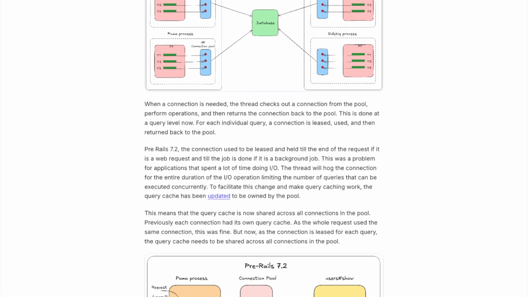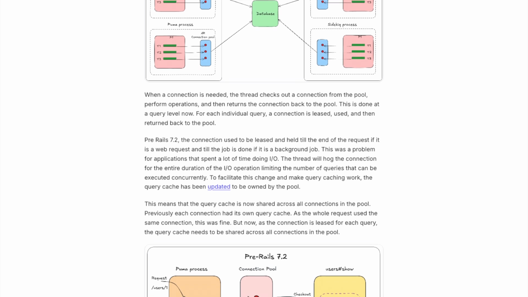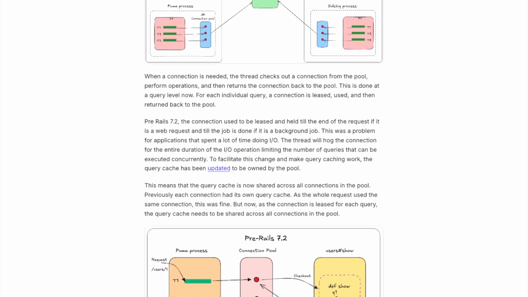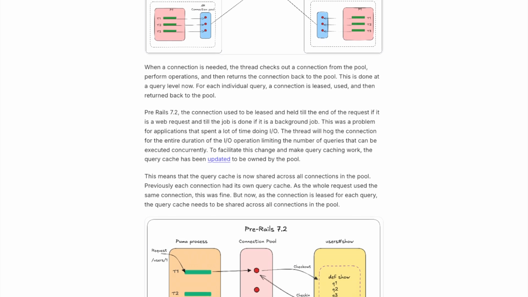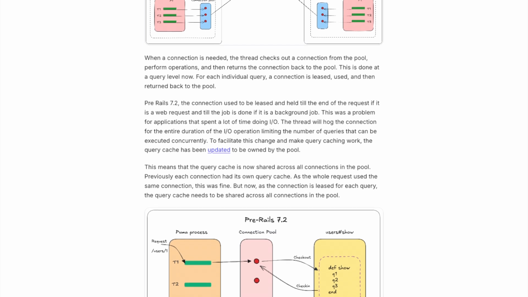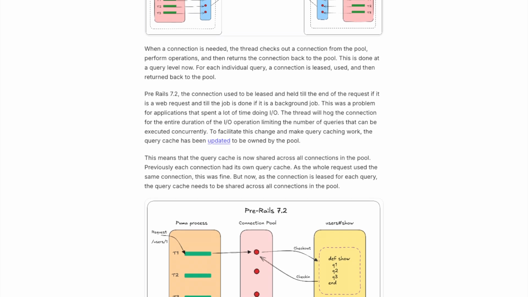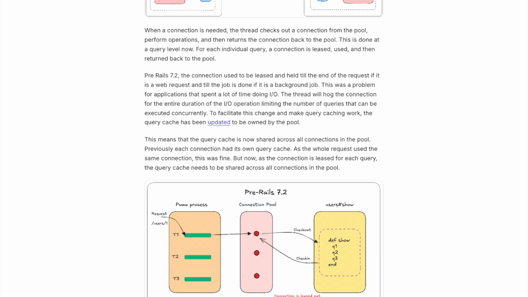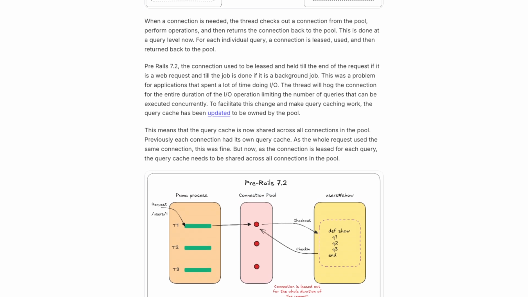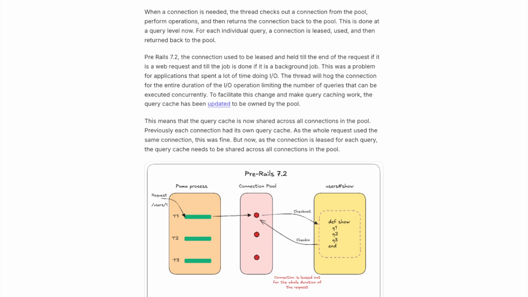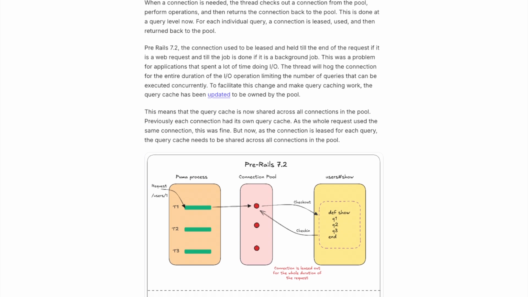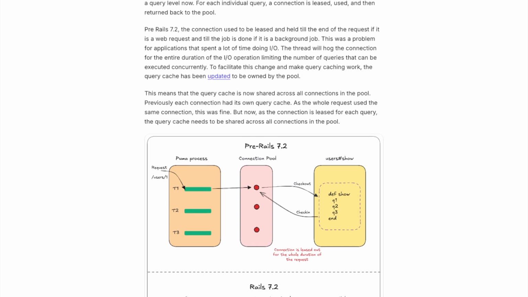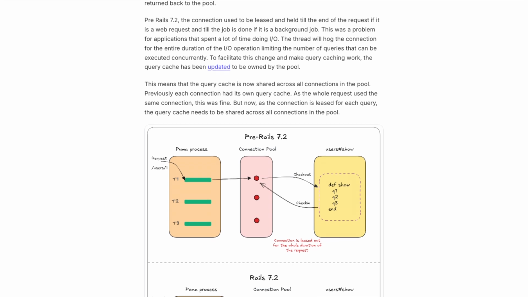The Reaper, it sounds slightly dramatic. What exactly is its role here? Yeah, think of the Reaper as the sanitation crew for your database connections. It periodically wakes up based on that reaping frequency and examines the connections within each process's pool. It looks for connections that have become unusable for some reason, maybe the database server had a hiccup, or connections that have just been sitting idle doing nothing for longer than the idle timeout period. Right. It then removes these connections from the pool, ensuring your application isn't holding on to resources that are no longer needed or functional. So idle timeout is the criteria for saying this connection is past its prime, and reaping frequency is how often the cleanup crew comes around.